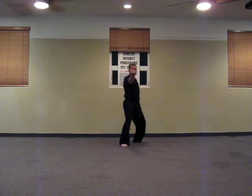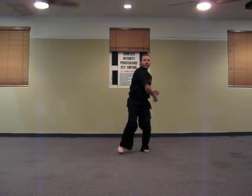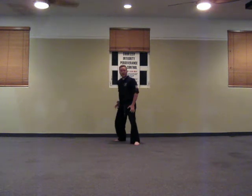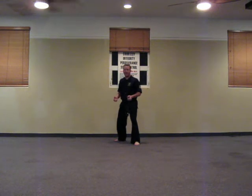So when I'm folding for the inside block, and fold, fold, hip, and that'll help you regulate your breathing. So the fold is an inhale, the punches and the blocks are an exhale, and that'll help you keep breathing. Last tip: when you're going down the middle, make sure that you distinguish between the back stance and the front stance. That'll give you a lot more power in your punch, and it'll help your blocks.